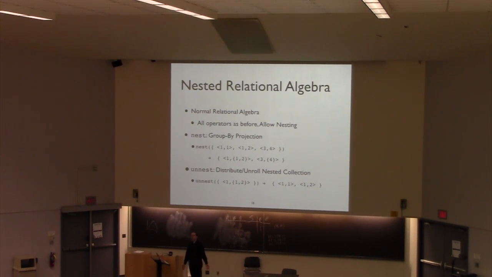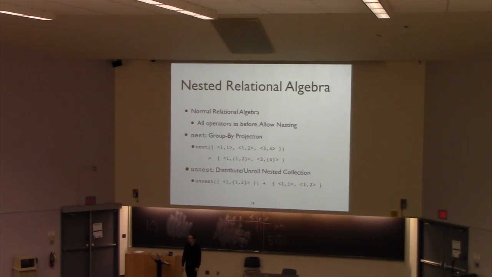So the core idea here, and this is pretty much the simplest version of this, is that you take regular relational algebra, select, project, union, join, etc., but you add the ability to have nested collection types, and you add two new operators, the so-called nest and unnest operations. So nest, you can think of as just the group by of a group by aggregate. No aggregation, just the group by. The aggregate value, or where the aggregate value would be, now becomes a collection.